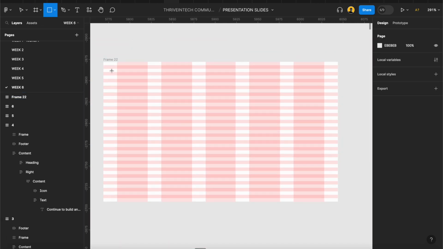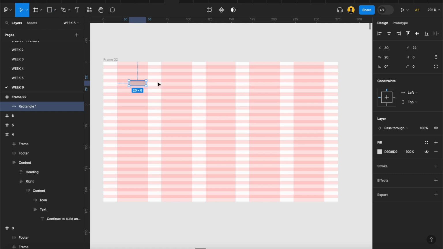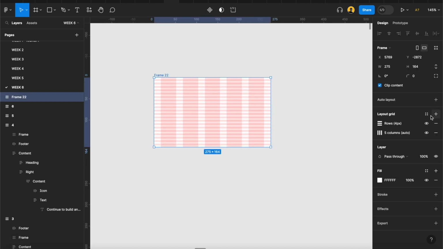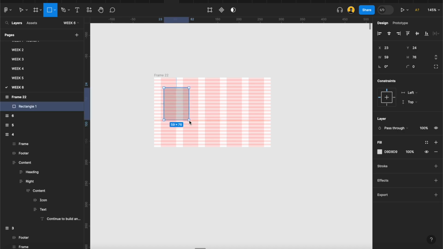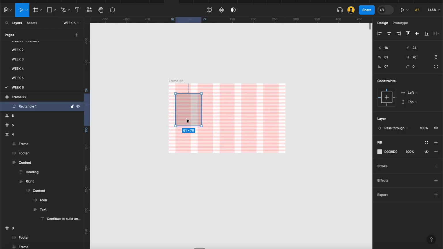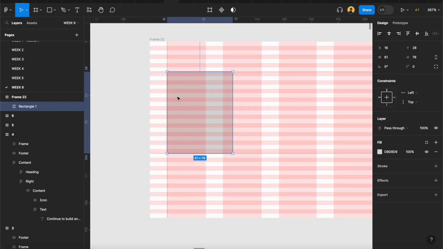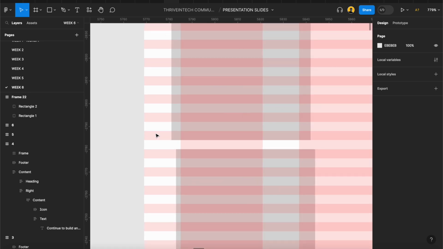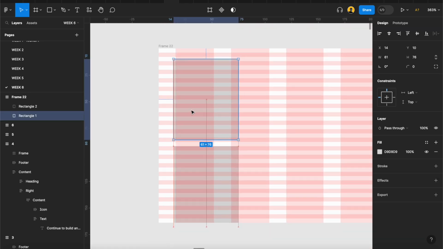So what this means is that when I'm moving this guy, you can see that the line is going to snap to the grid. So all of these things we are going to learn about everything this week, right? So this is really helpful when you're designing. It helps for alignment, right? So that you won't have something like this when designing where it's not well aligned. You can see this is not well aligned, but if you are using grid, it's going to snap.